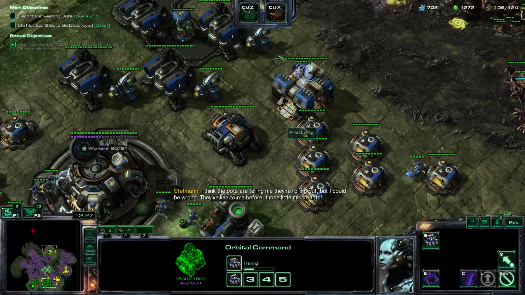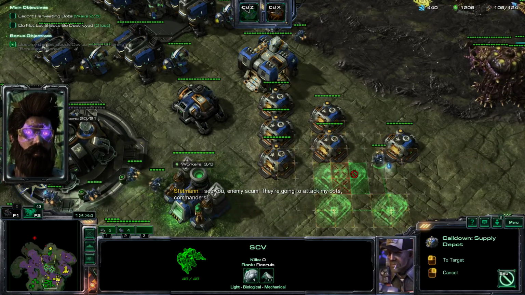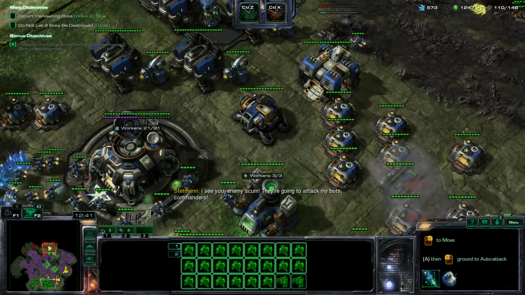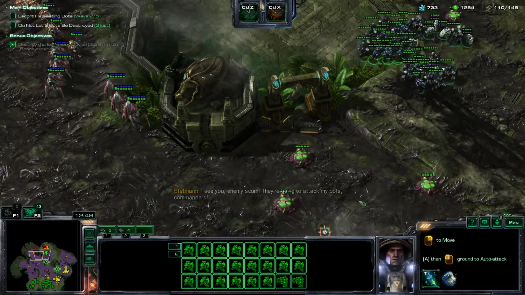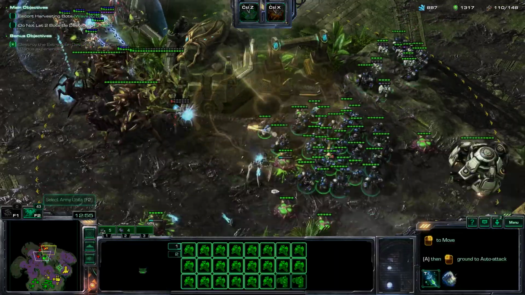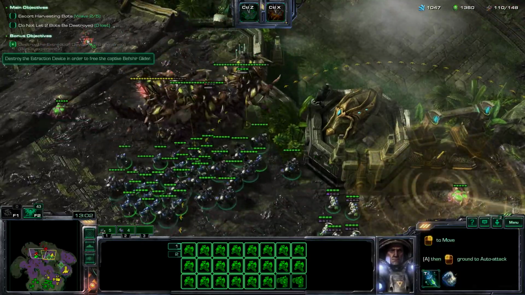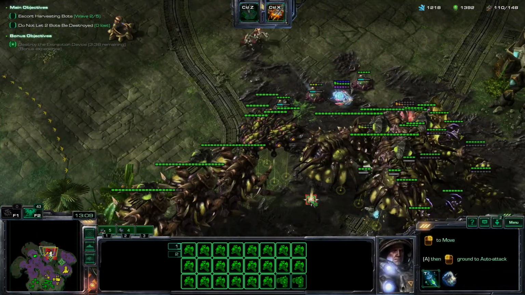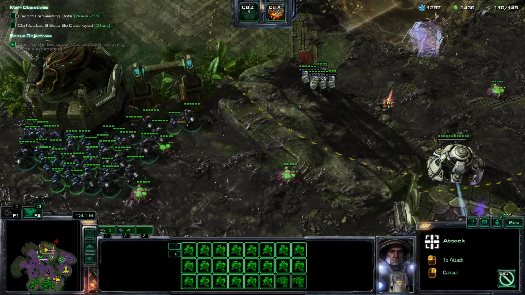Perfect. All right. Now you fill me the armory. I see you, enemy scum! They're going to attack my bots, commanders. Center upgrade complete. And then get over here. Cool. Whatever. All right, taking care of this. Sharing the Zerg regeneration. Stop healing in progress. All right, coming up here. Perfect.